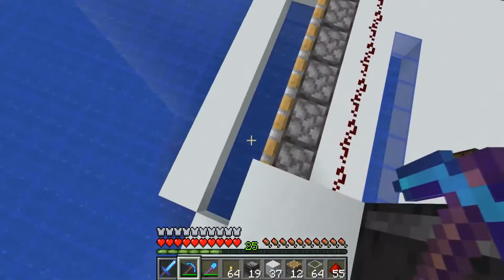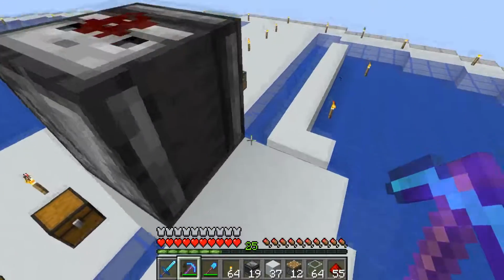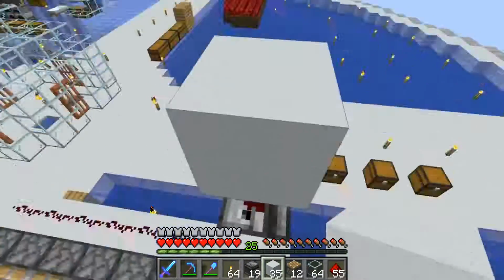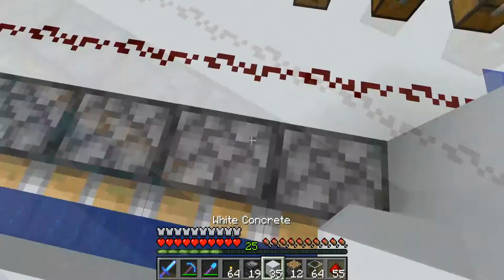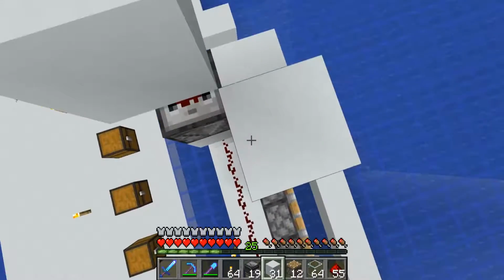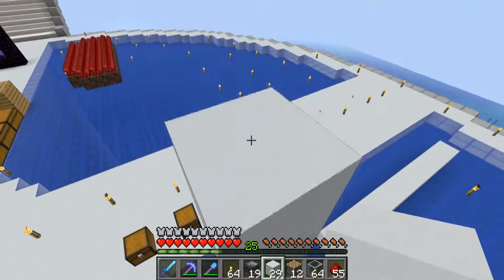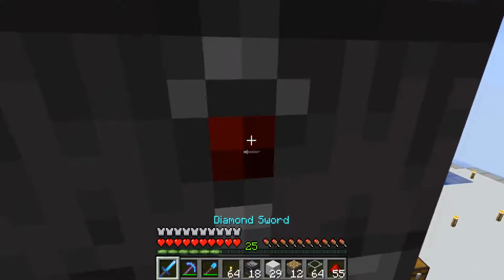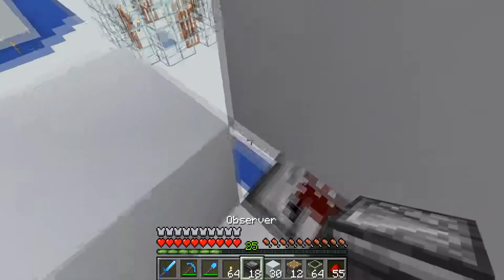What am I doing? Okay, so that's 1, 2, 3, 4. I want it anyway to be 10 tall. 10 tall will be best. So 1 tall. Well, that was absolutely stupid. 1, 2, 3, 4, 5, 6. Let's see. Nope, wrong way. And boop.